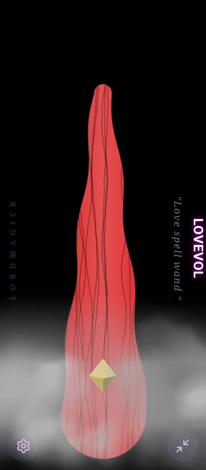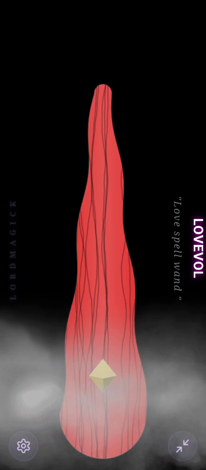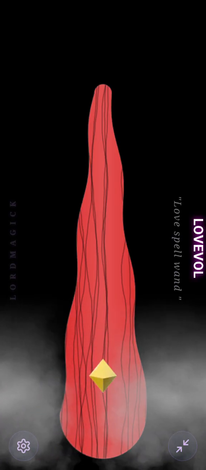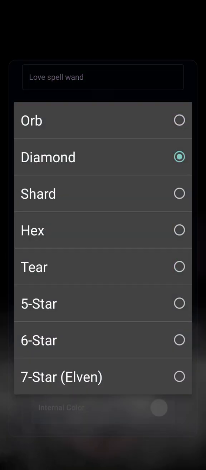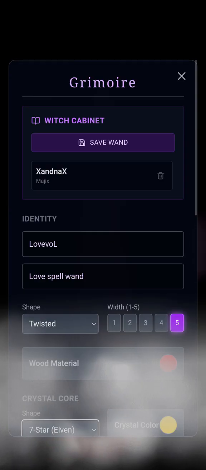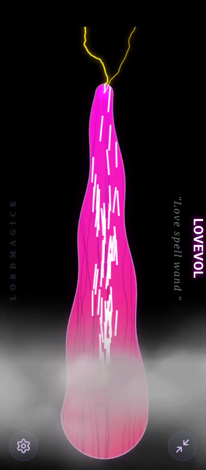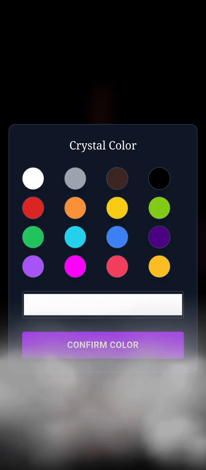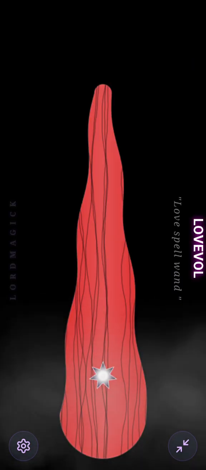Okay, so I've got a lot of fog here. I'm going to be lowering the level of fog that I have on this screen. But you can see I've got that diamond shape. I can choose different stars, like a 7-pointed star. And you can see the stars there. And I can change the color of the star too, to let's say white. Okay, so I've got my nice star there.